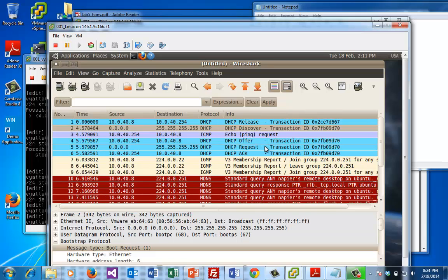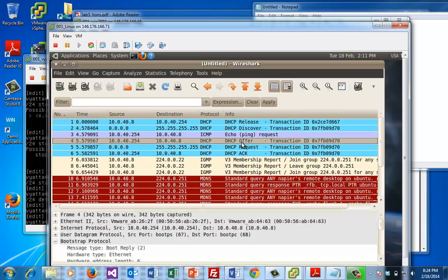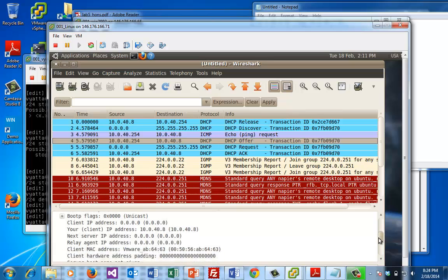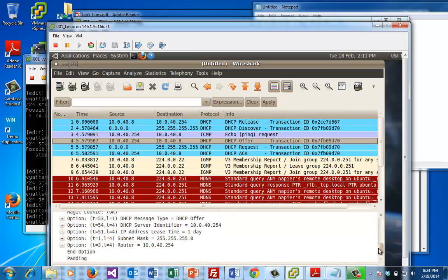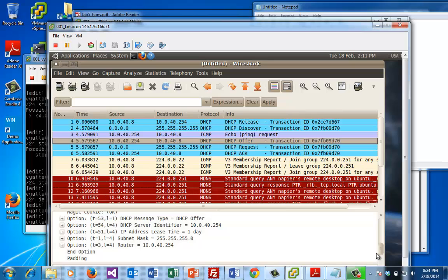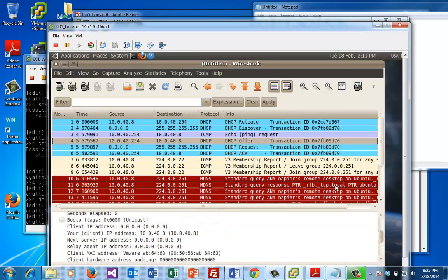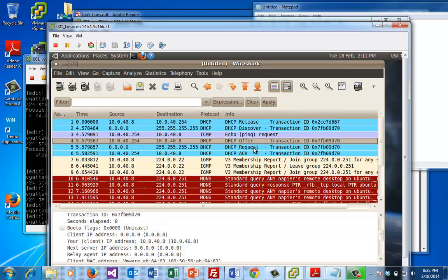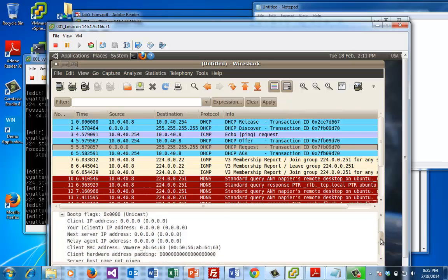And then what we get back is an offer. Okay, so it's been offered an address here from one of our servers here. So it's been offered from the default gateway. Okay, so it goes and requests it.